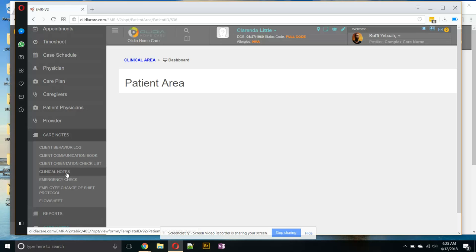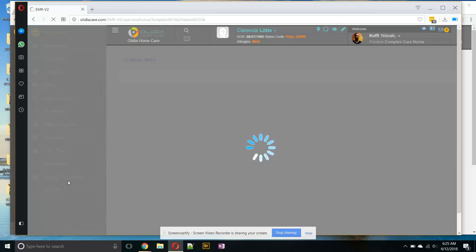We have a clinical note, which is now a minimum requirement for charting in the detailed part of the form. It is important because we noticed that for a complex shift, we have caregivers who only wrote a few lines for a full 12-hour shift, and those notes are required very frequently by hospitals and their investigators whenever needed. And then we also have the emergency check, which will be a requirement.